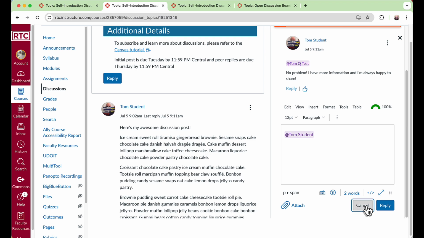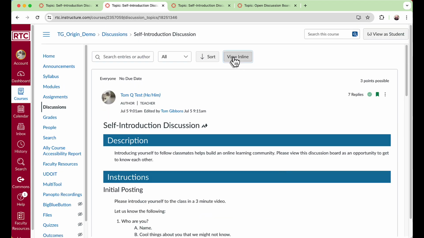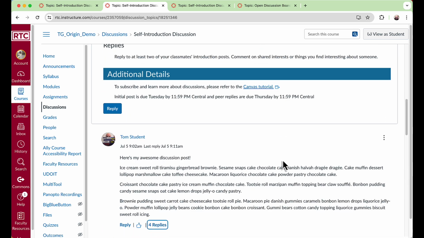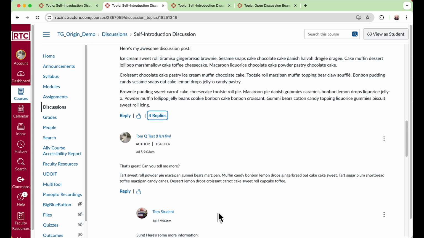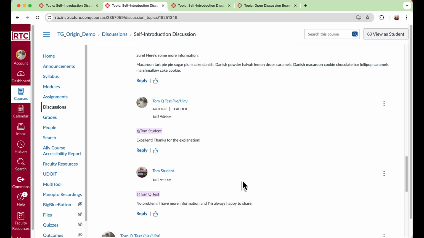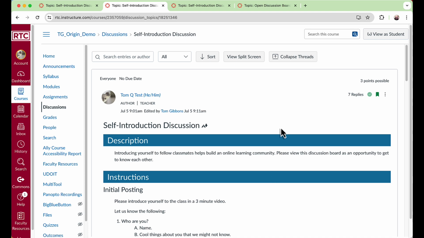But the split screen takes a little getting used to. I am still using the threaded view. I prefer that. And when you do open the threads, you'll see right here, this is kind of interesting. It doesn't scroll down to show you the replies. Nothing looks like it's happened when you click on it unless you have this scrolled up and you can see. So that may also throw people, just because the interface doesn't scroll things up so you can see what's going on on the page. But yeah, you can just use threaded. That's what I'm doing right now. I might get into the split screen later.